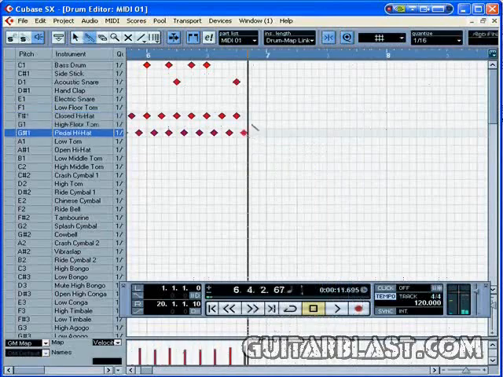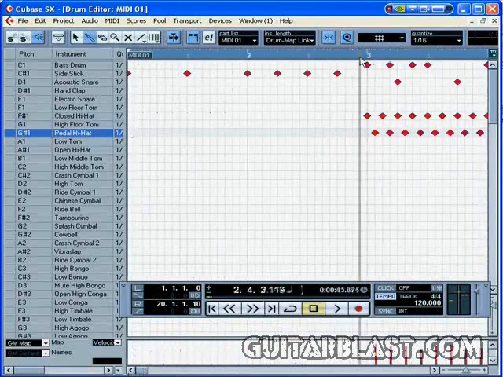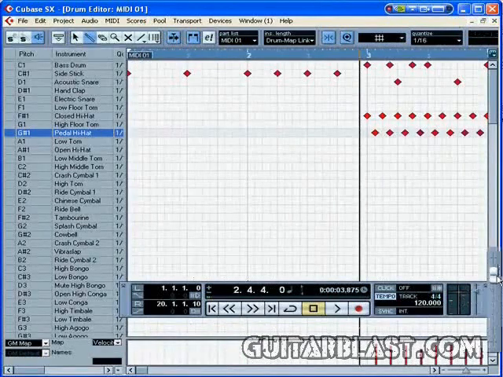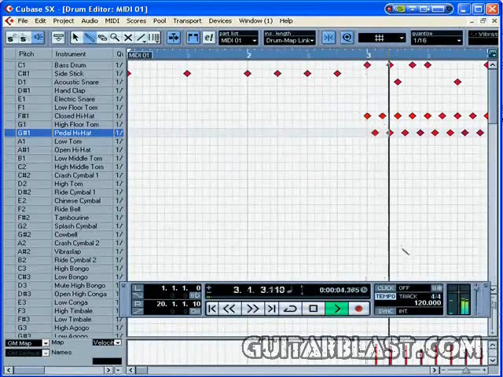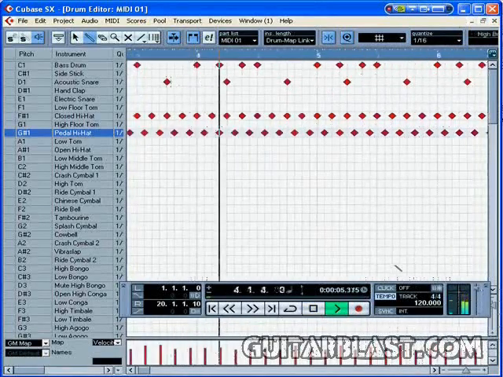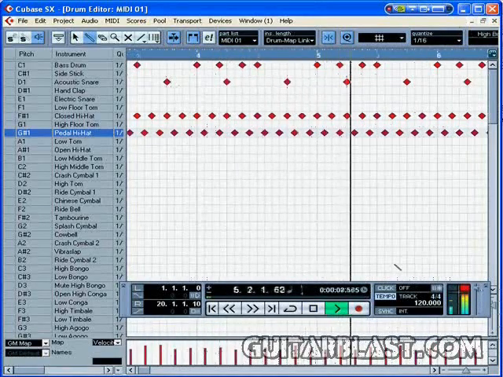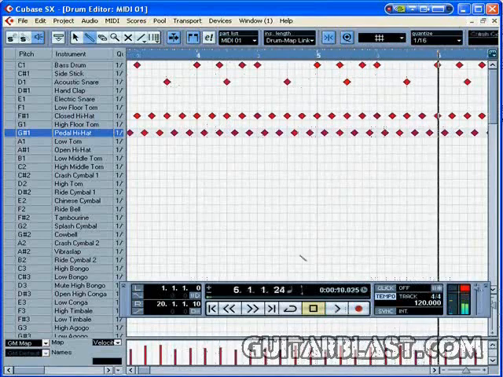I'll put these in manually. Right, let's have a listen. That snare drum there is a bit loud.